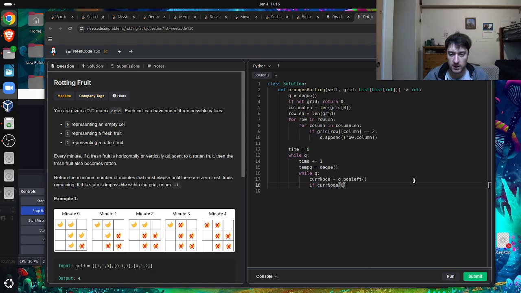I don't like this because it's unclear. So what I want to do is say row current and column current. I don't know if that's any better.